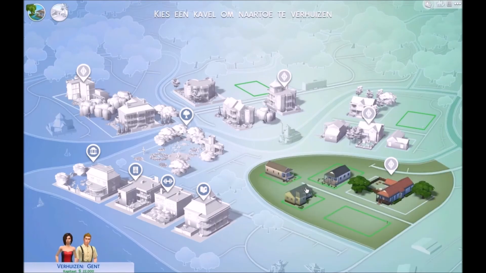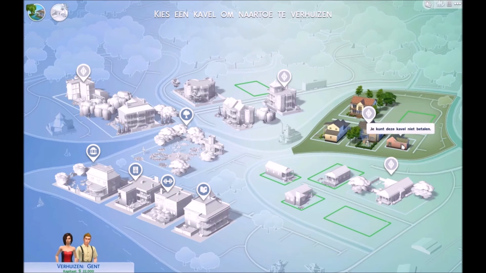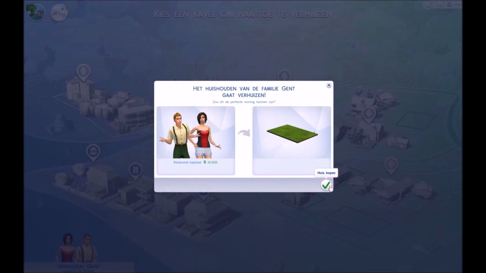Okay, guys, let's find a nice house. Or should we build one ourselves? We can build one ourselves, right? Yeah, let's build one ourselves on this lot. We will buy this lot.